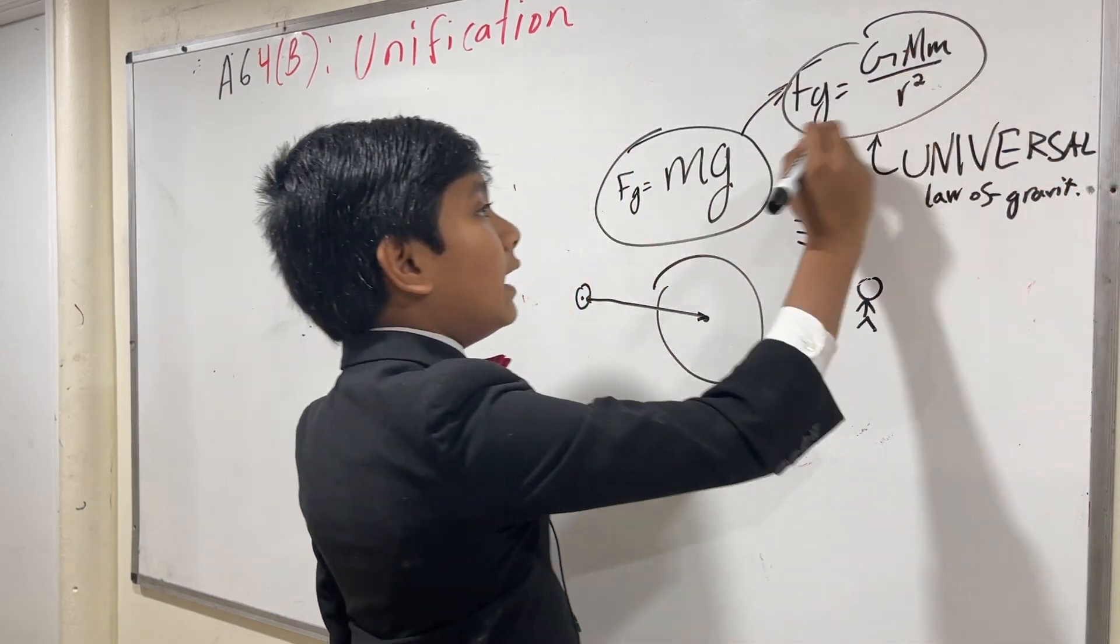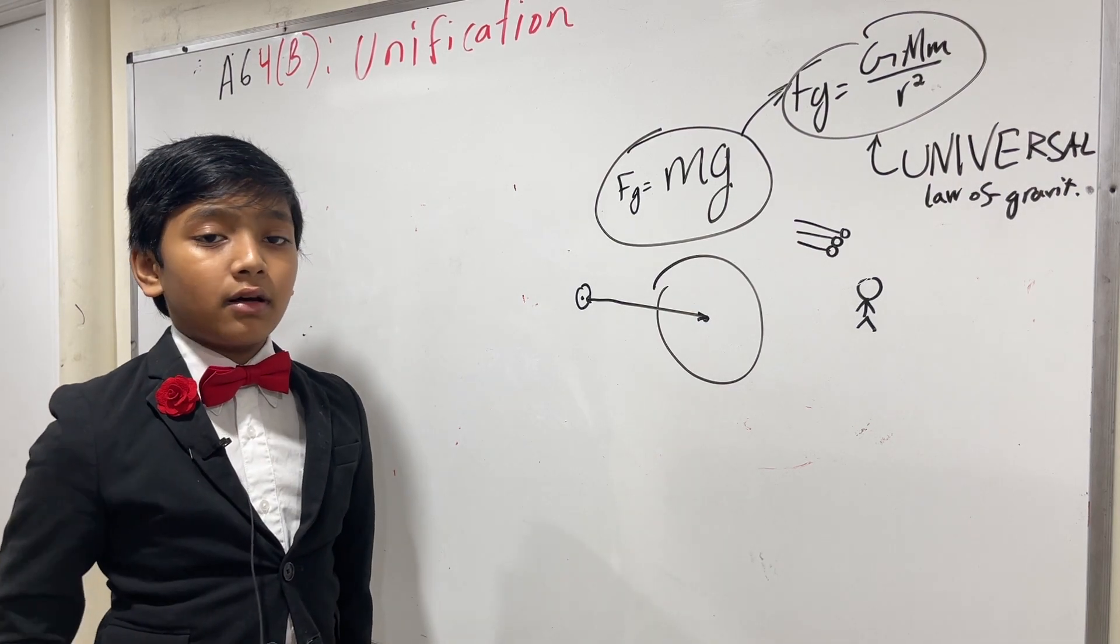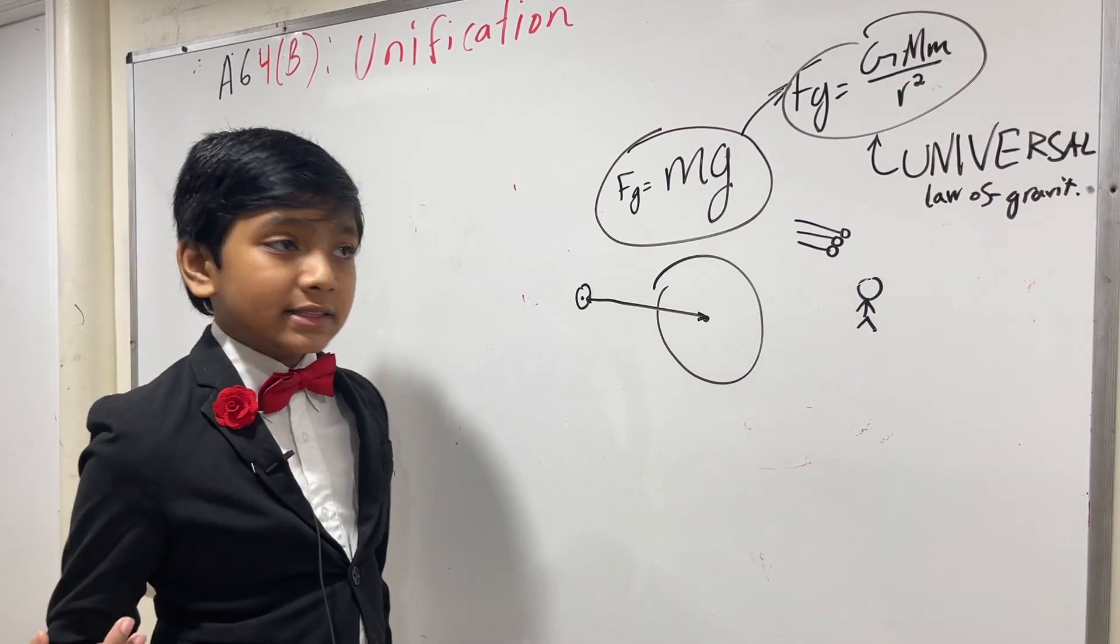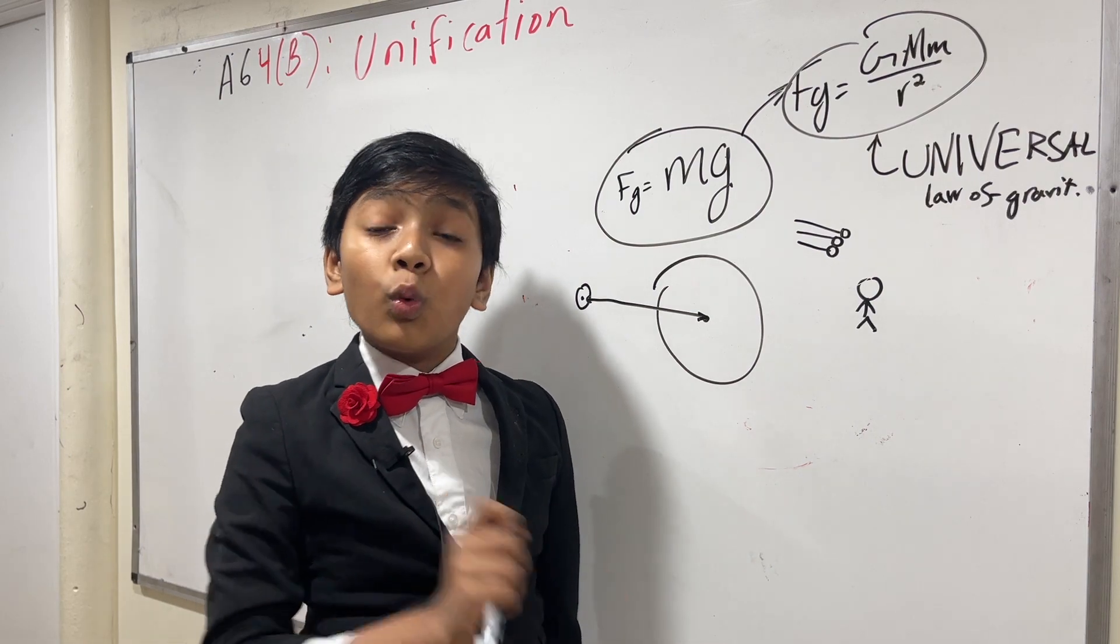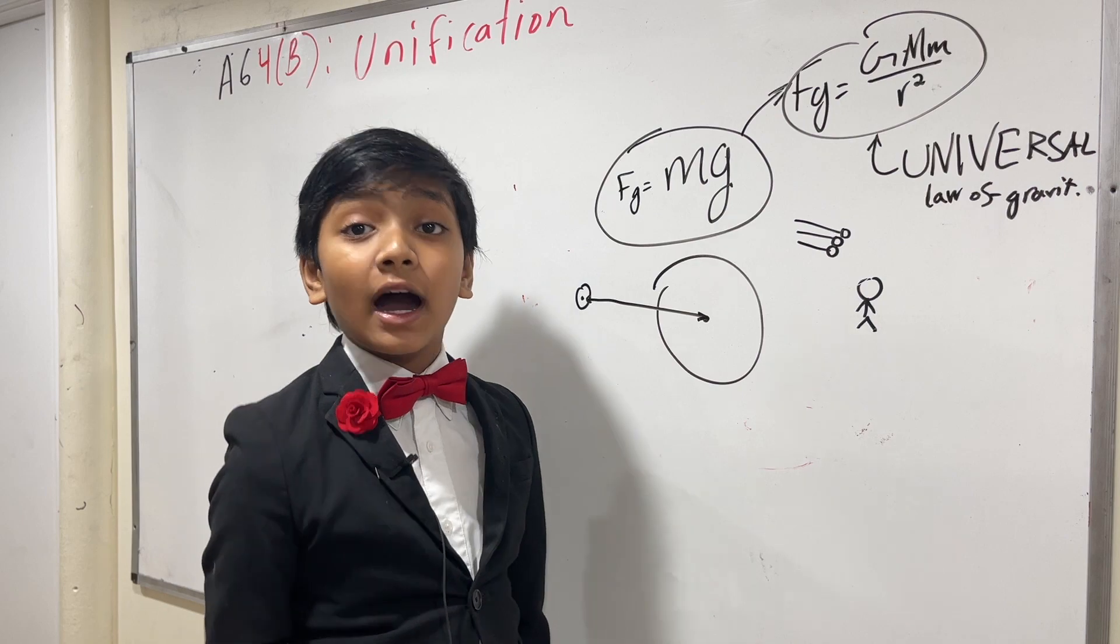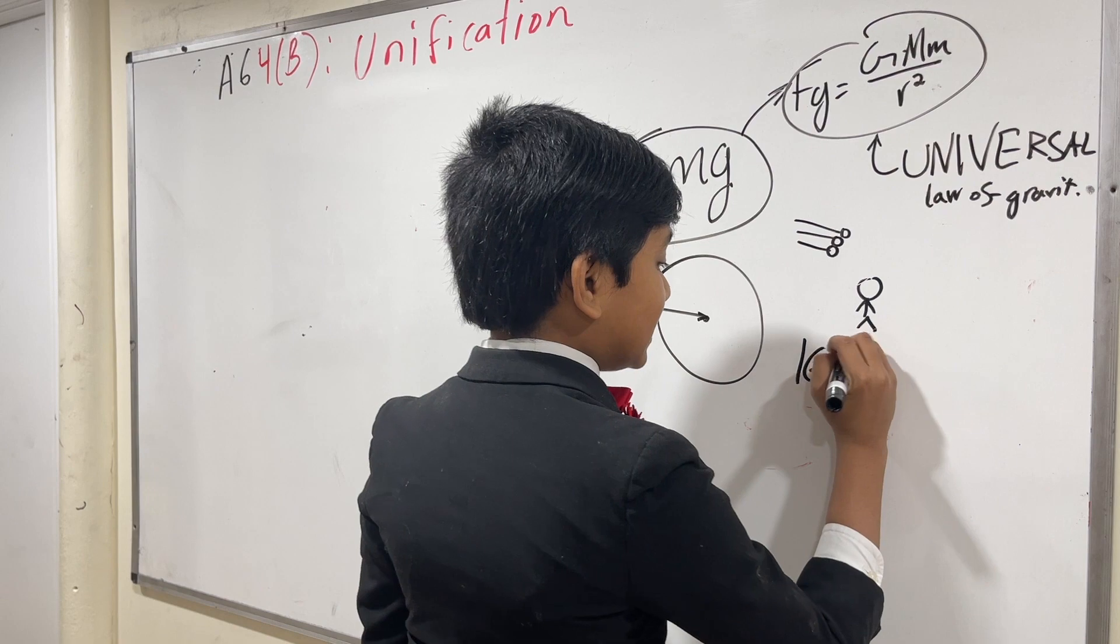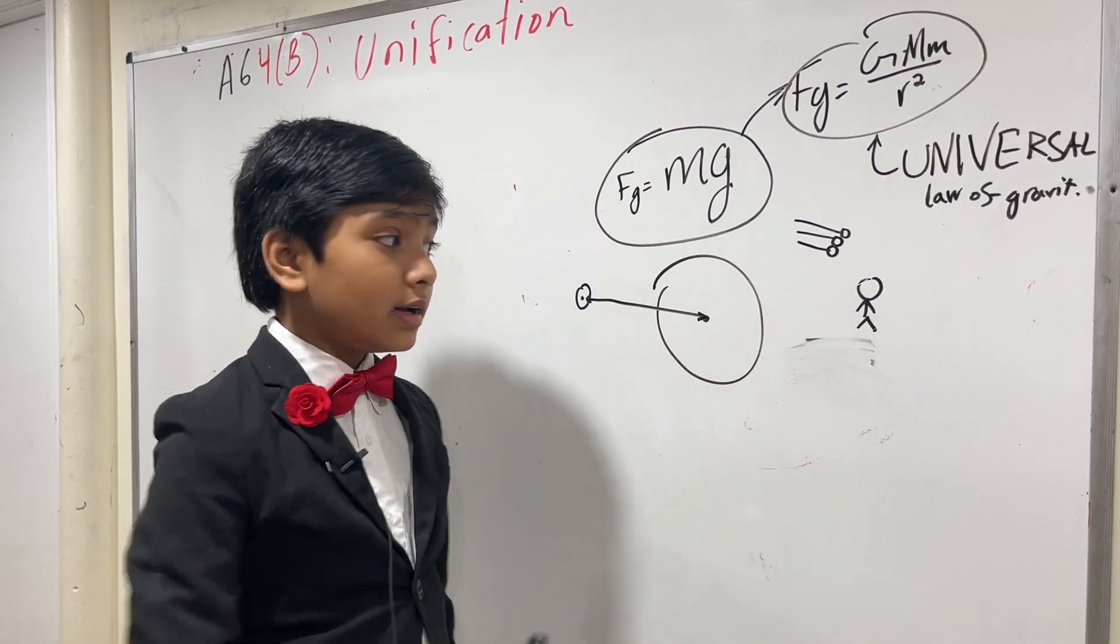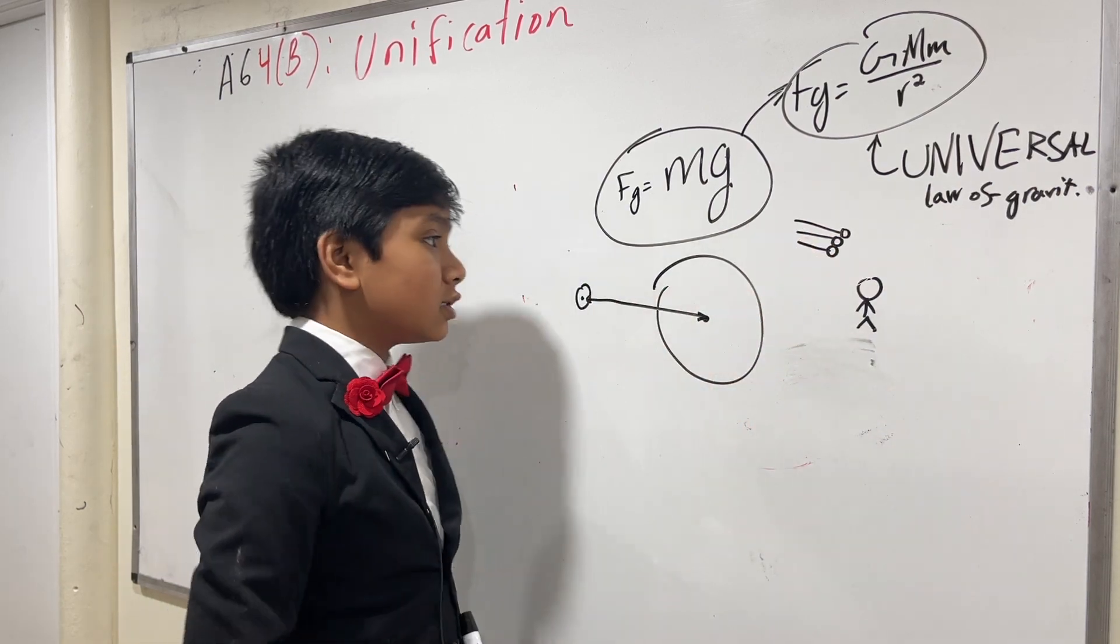With this law, he completely explained all of the orbits, like the orbit that the moon did around the earth, how the earth orbited the sun. With this one equation, he could predict where any astronomical body would be at any time, which was mind-blowing at the time of the 1680s. Because this was a revolution. No one understood what was going on up there, but Newton had found a solution to that.